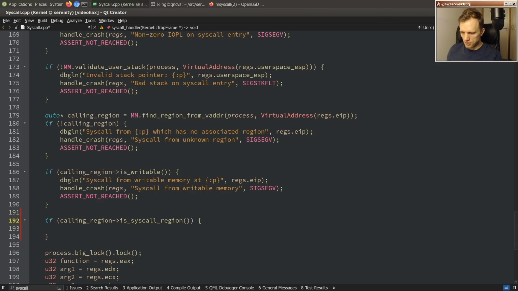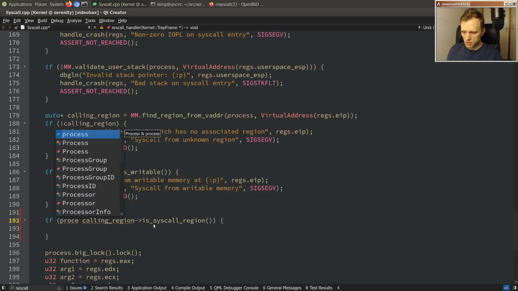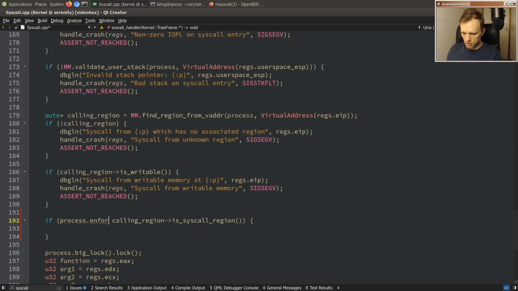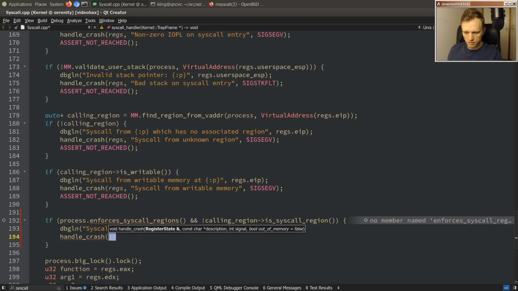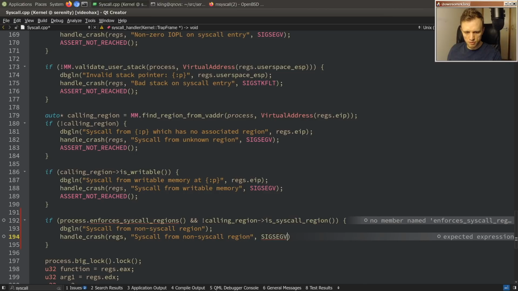So we should check that. But first we need to check if the process enforces syscall regions, and it's not one. Syscall from non-syscall region. And then we'll crash because of that. That's kind of cool. We'll crash you with a segv.